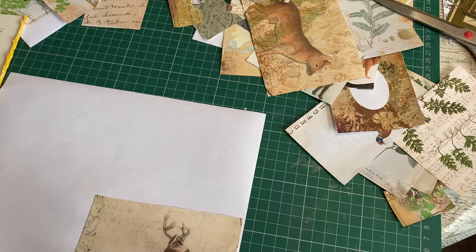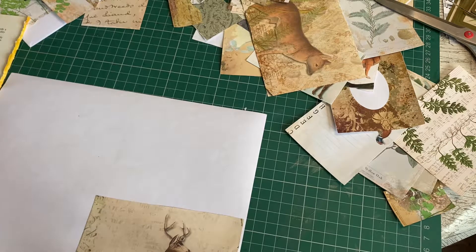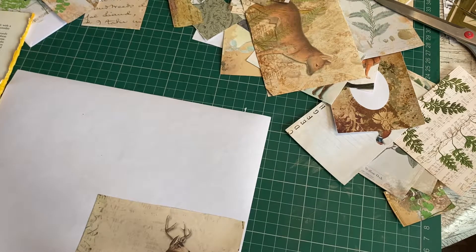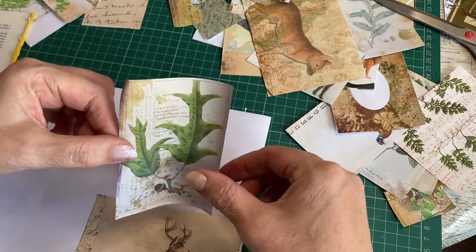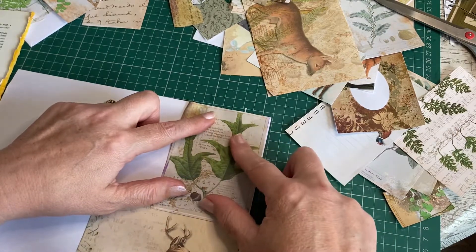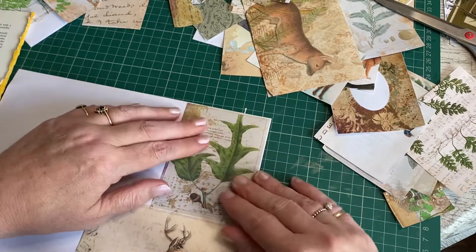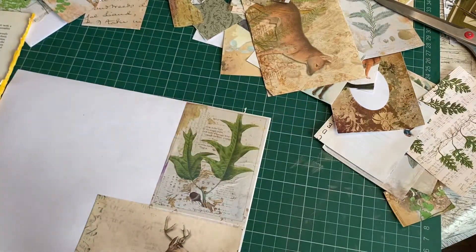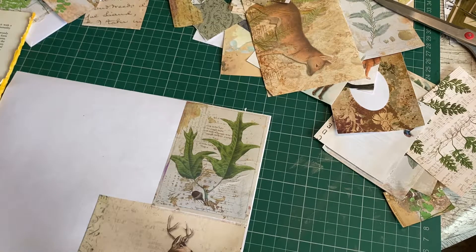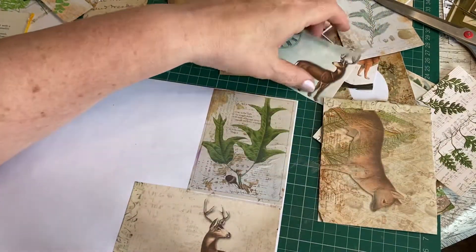I've started my flower fairy journals and I want to get into it big style. I kind of want all the boxes empty that I store things in - the files and folders - so I can store all the current things in them, fill them with flower fairies, and then do the same thing at the end when I've finished the two journals: have a clean-up of all the leftovers. Some will go in file folders and go away, but they need to be organised and sorted.